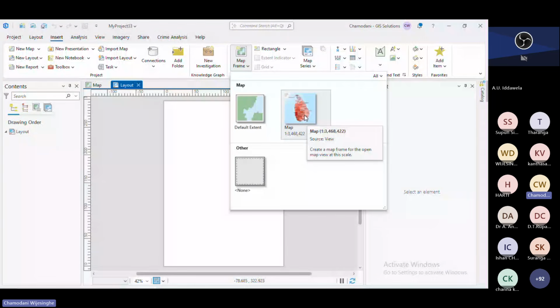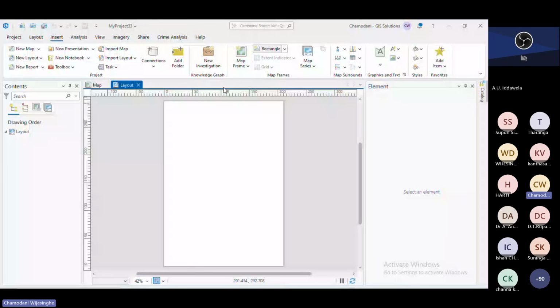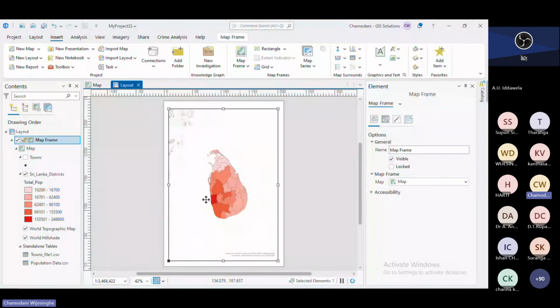There's a difference between ArcMap, the previous old version, and ArcGIS Pro. You can select whatever map elements from the insert ribbon and draw them in the layout. In the previous version, when you clicked on one element, it would go somewhere else and we had to find it. But in this ArcGIS Pro version, you can select any element from here and draw it in this layout view.